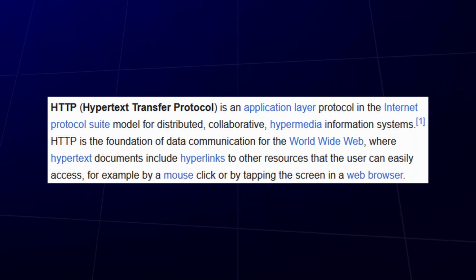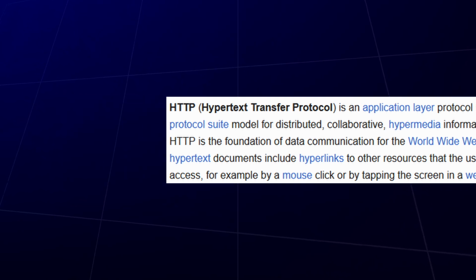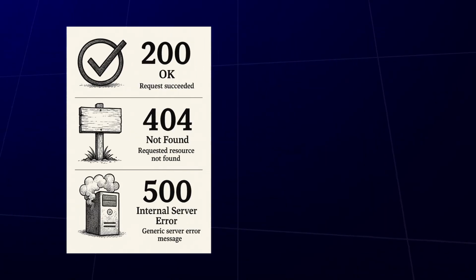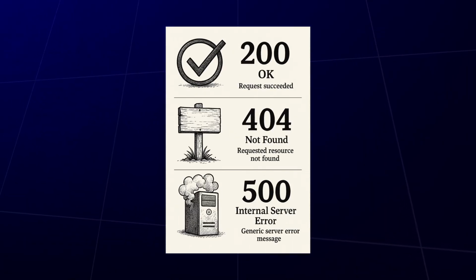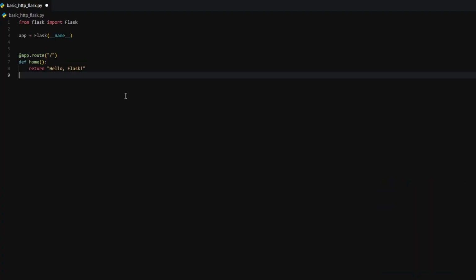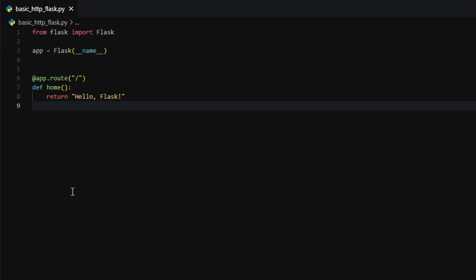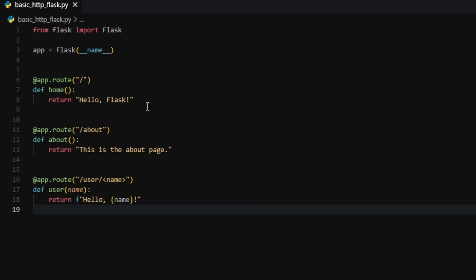So today we learned that HTTP is basically the messenger between your browser and the server, carrying requests back and forth like a digital waiter. Those status codes are the server's way of telling you what happened, whether everything went smoothly or the kitchen caught fire. We also saw how Flask makes spinning up a server ridiculously easy, and how app.route is the simple magic that lets you create new pages.